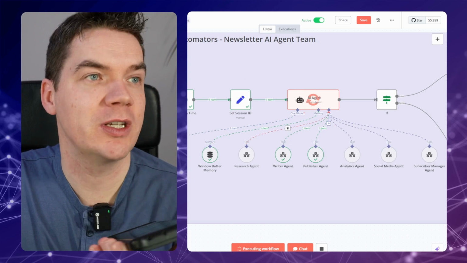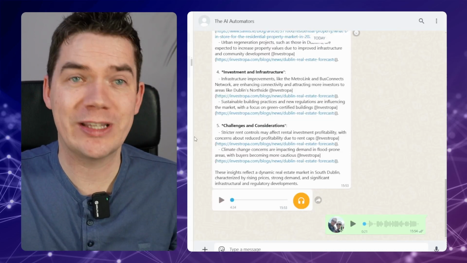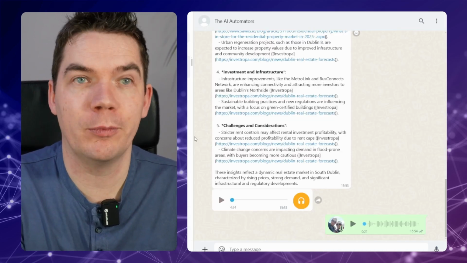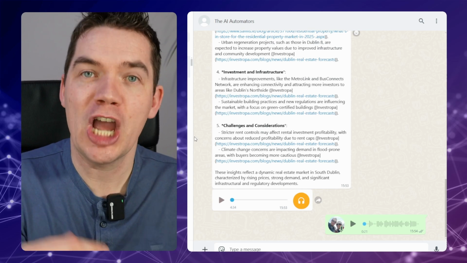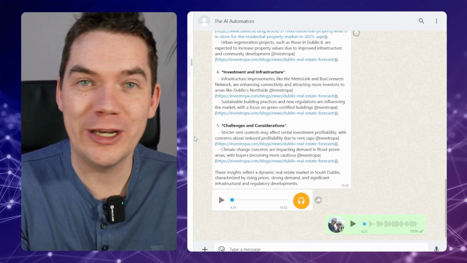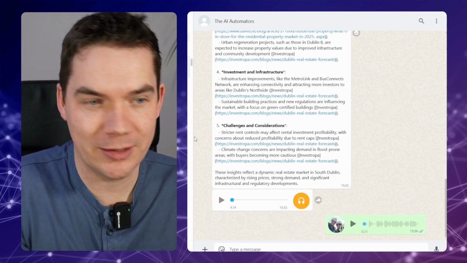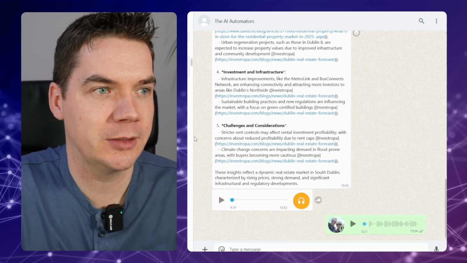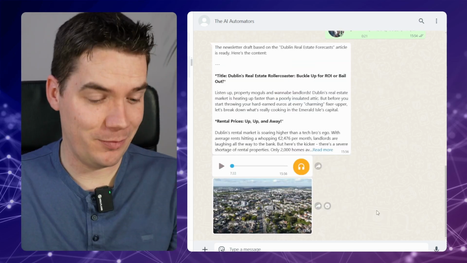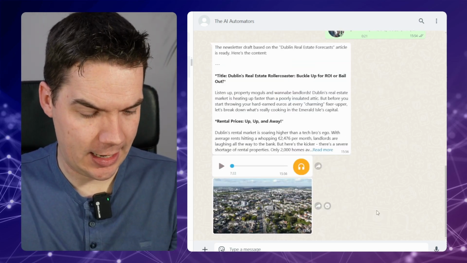As I mentioned, the writer agent is built on Claude 3.5 Sonnet. So it's going to be written in the tone of voice of the publication, which I have as a conservative viewpoint, all about return on investment, but all of that can be put in the system prompt. Okay, so here's our response, and there's our image. Very good. So that is an AI image, I believe.